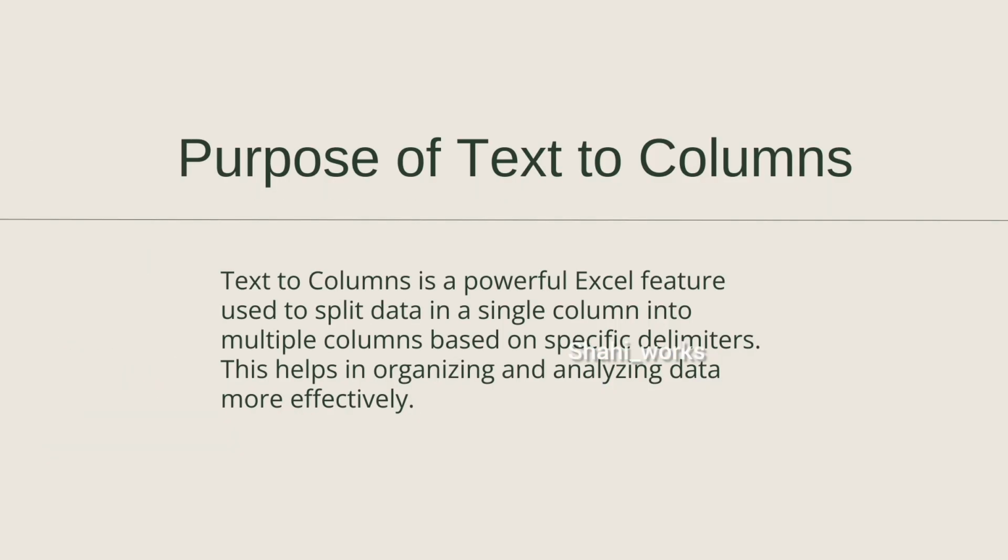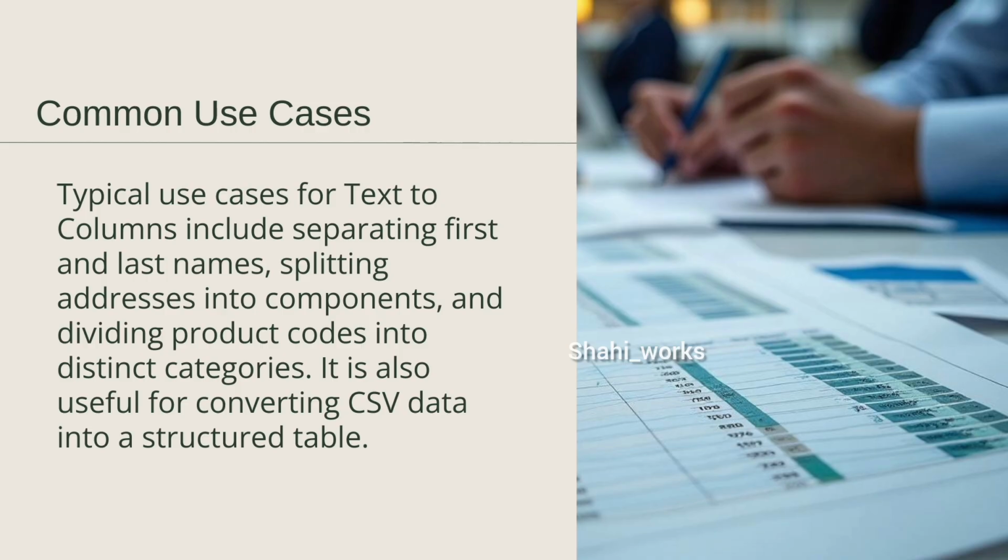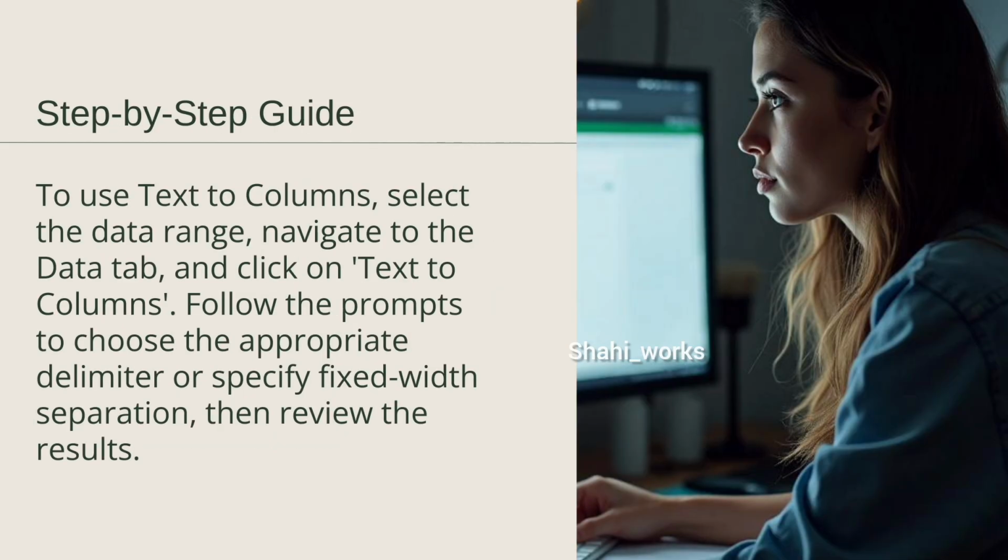Here we are using text to columns as a data manipulation technique because text to columns is a powerful tool which helps us to split the data, or combine the data of multiple columns, based upon the specific delimiters we use. For instance, in the last video I posted about Flash Fill, where we were separating or joining data. Similarly, here for text to columns we are using the same format. Instead of Flash Fill, this is another option. Now we are going to see the step-by-step process of using the text to columns feature in Excel.